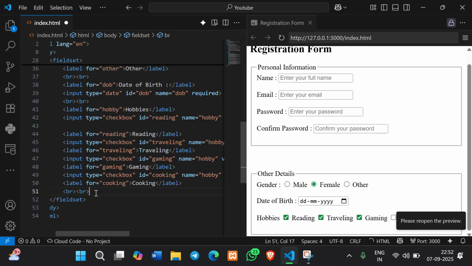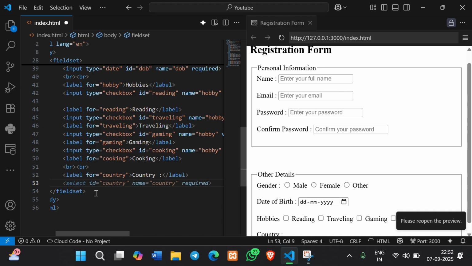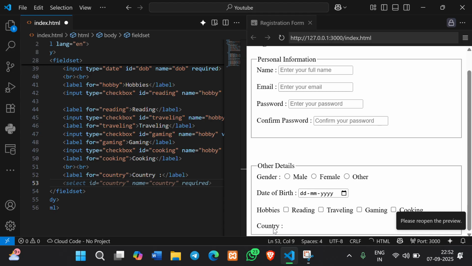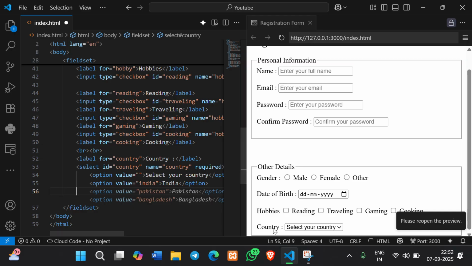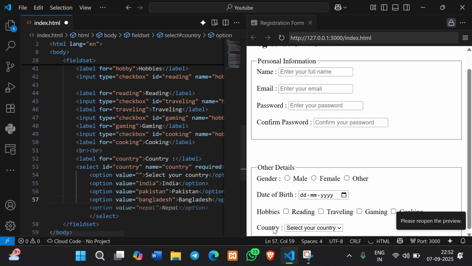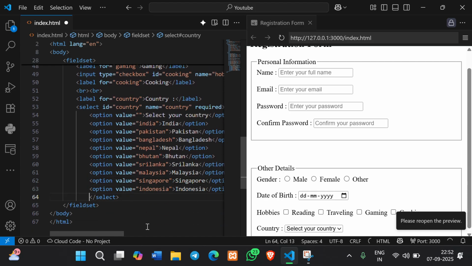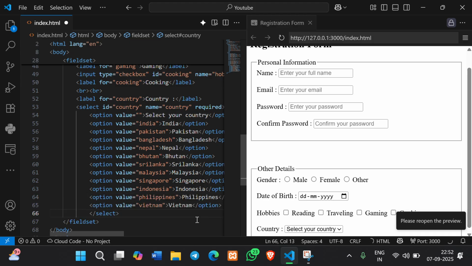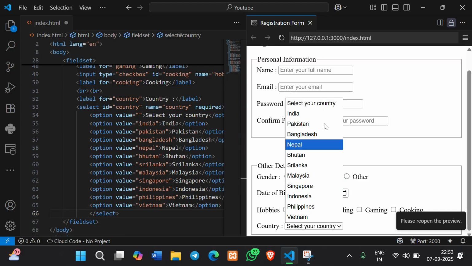Now I think we will create it for the country. So we will create a label for the country. See here, we have created a label for the country, and now we will do the option, which is your drop down. We have created a drop down for the country name, and here the country name will come and you have to select your country.